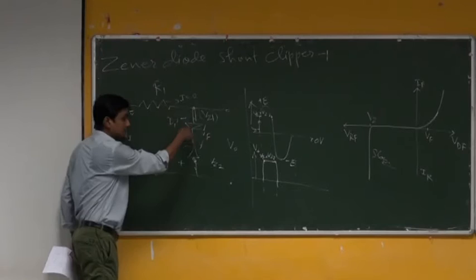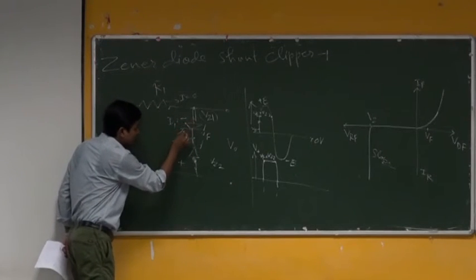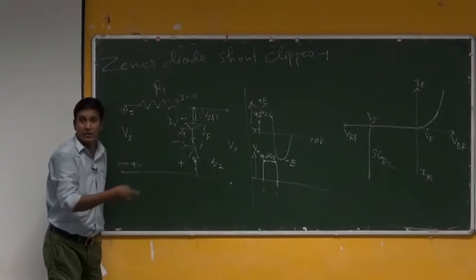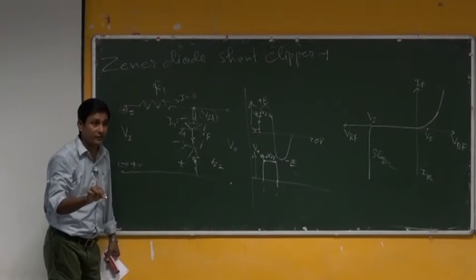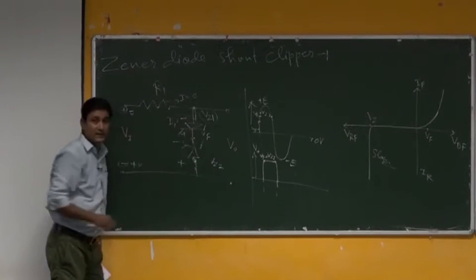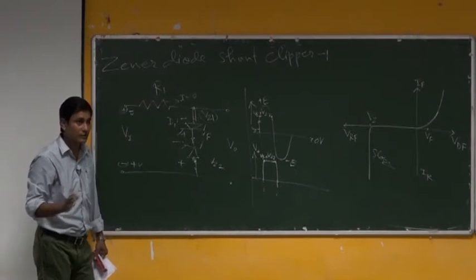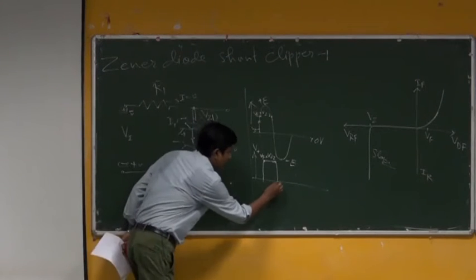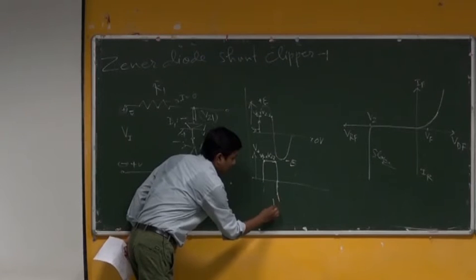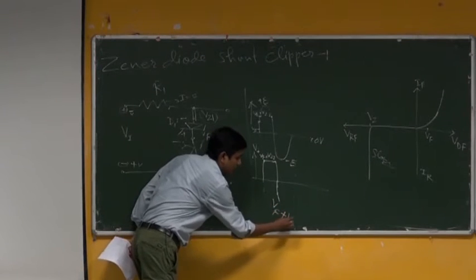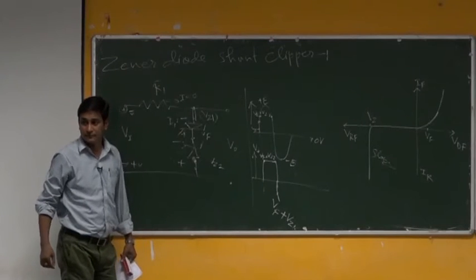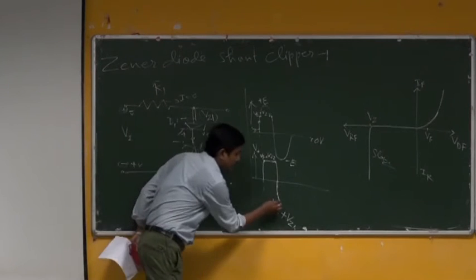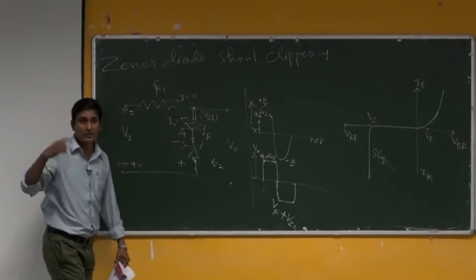Why am I talking about breakdown for this diode, not for this? Because I am seeing here this positive is connected to the N side and negative is connected to the P side. So, current can flow in the circuitry only if the voltage across the first diode crosses the breakdown, which is Vz1 now. Fine. So, till Vf plus Vz1, it goes, the output will be following the input, after that it will be clipped, then again it will be tracking. Now the repetition.